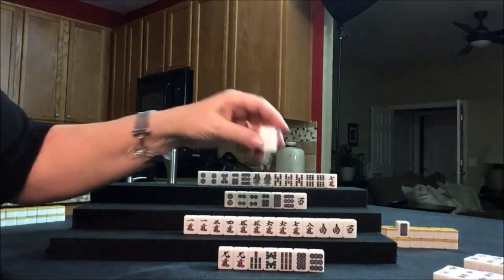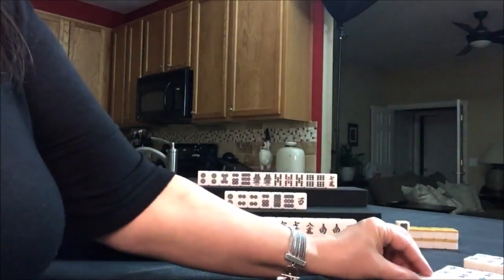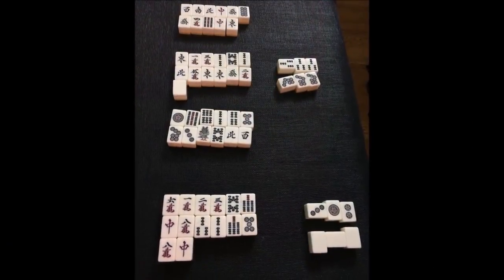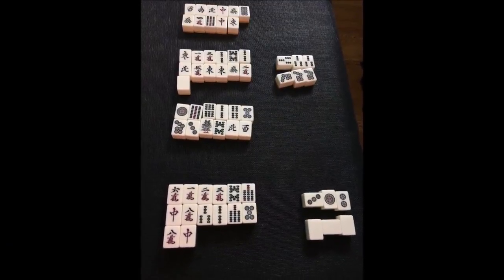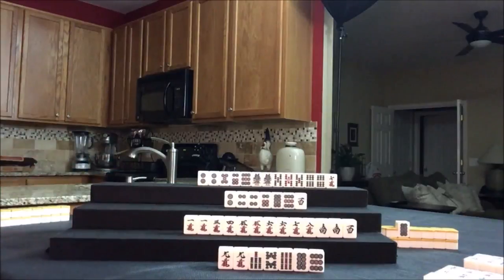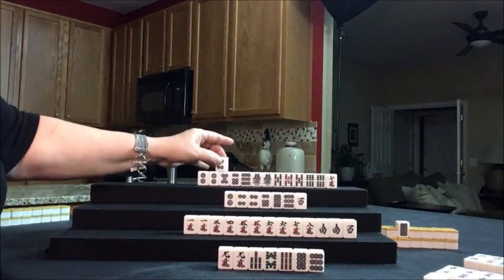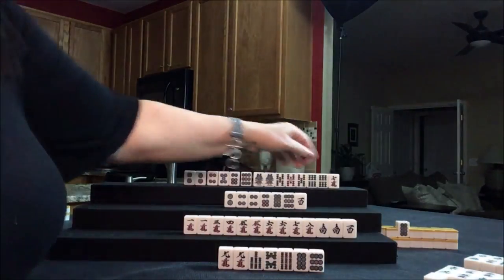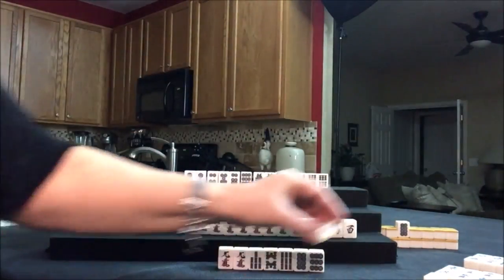White dragon. That's been exposed in a pawn. So that was a good discard. Let's draw for north. We are now going into the fourth wall. So this is the end game. We're going to draw four north. Four dot. They just got a chi. Uh-oh. Let's discard the seven crack.